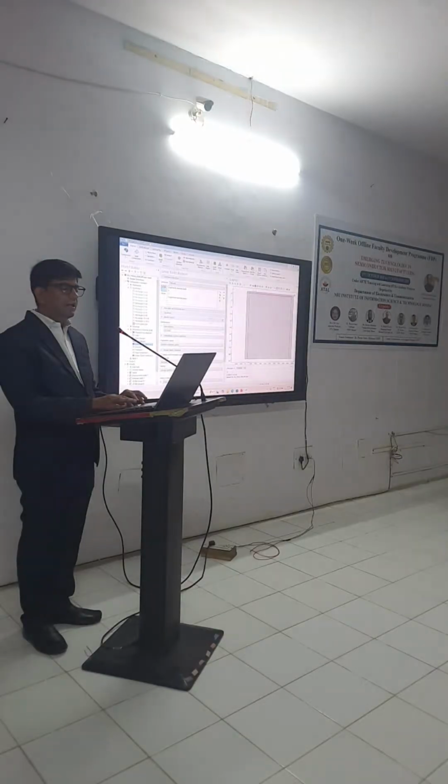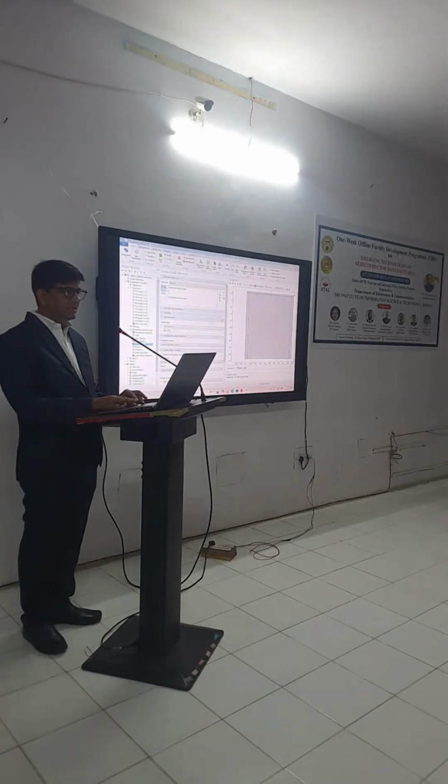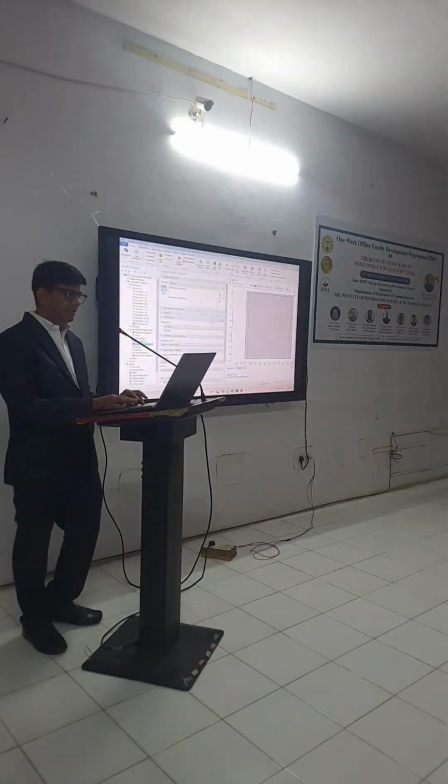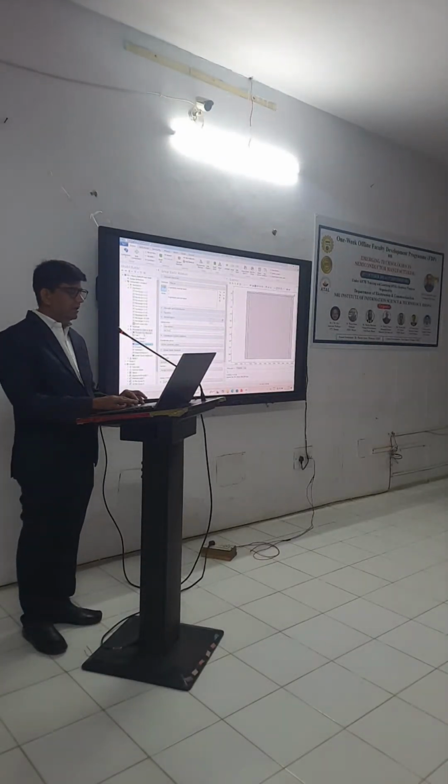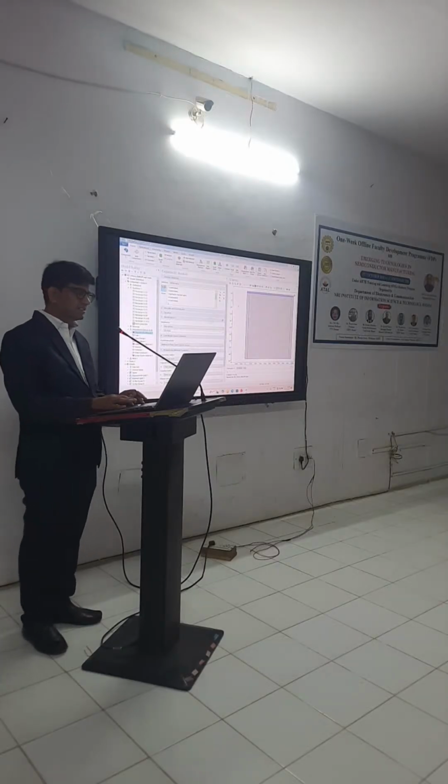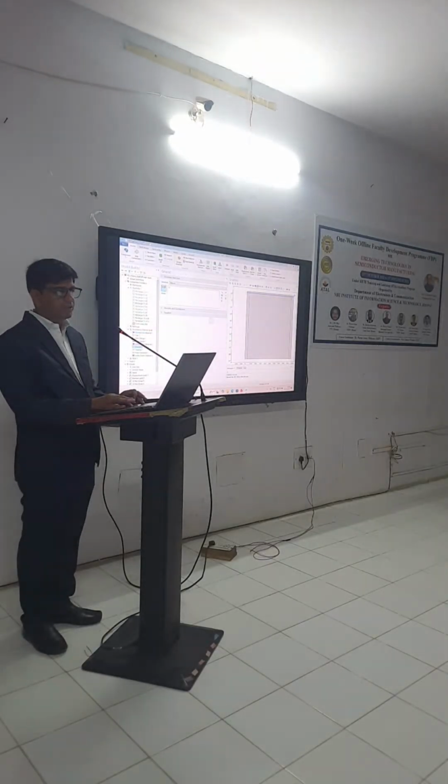So I have this top electrode and bottom electrode. I will consider them as elastic and the substrate as elastic, and only my piezoelectric layer is the piezoelectric material. All the remaining materials are elastic. Then I have to define ground and terminal. So I define ground over the bottom electrode.